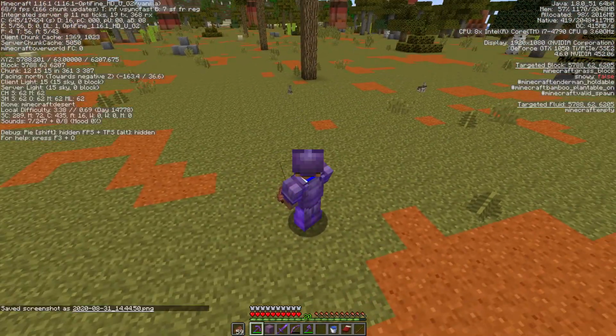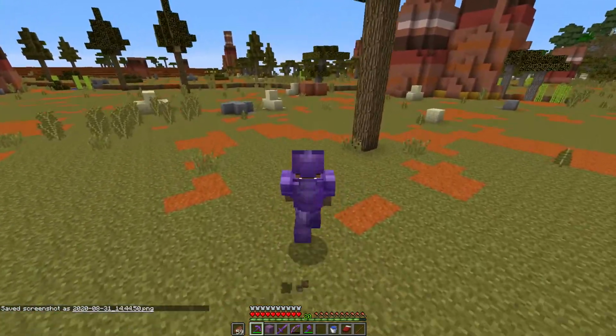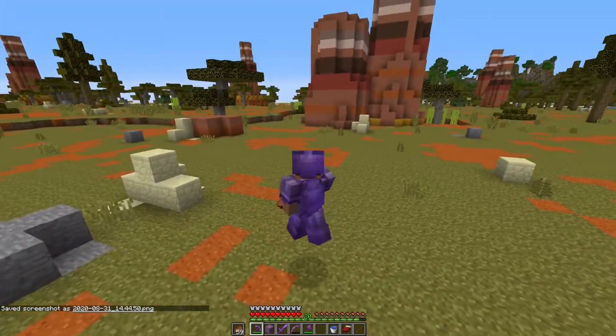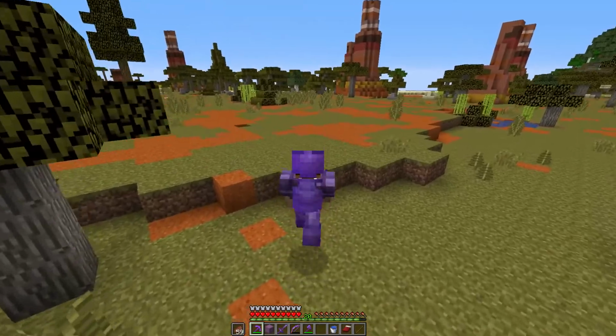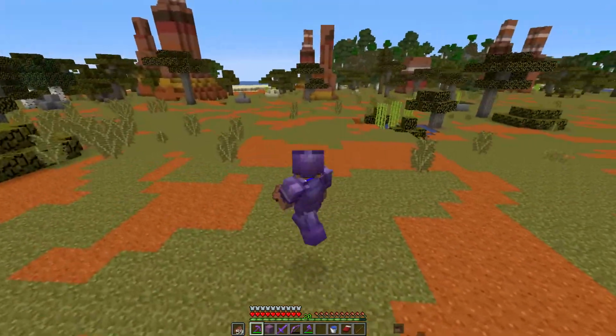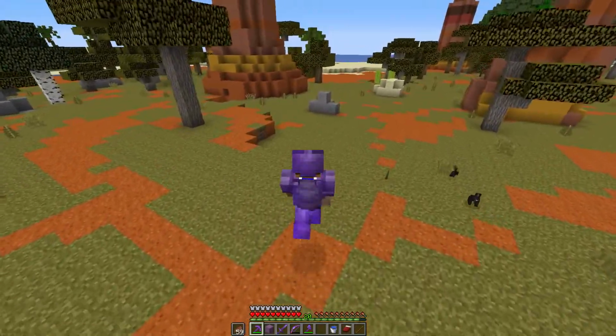Let's take a screenshot actually, because I don't have too many rabbits in my vanilla world for some reason. In the Collect All series I did, we really struggled with finding rabbits, and in the end I think we had to spawn them in, but yeah, rabbits are an interesting bunch, aren't they?